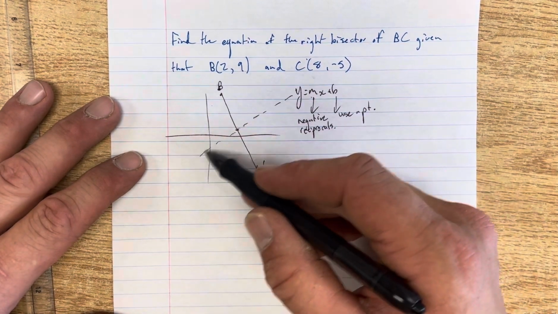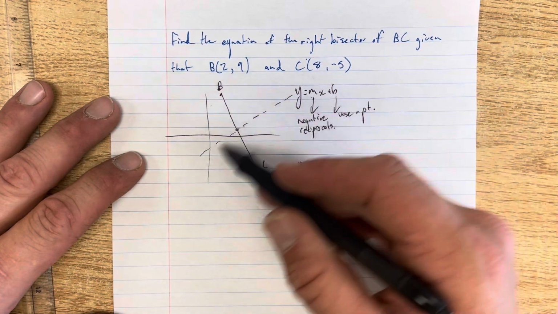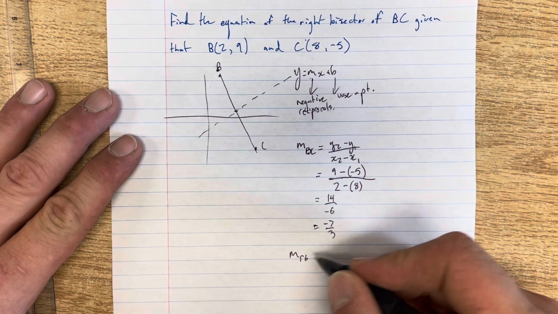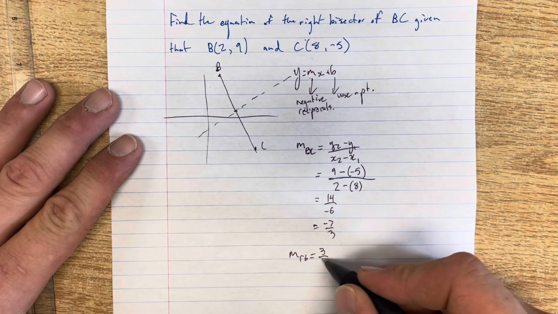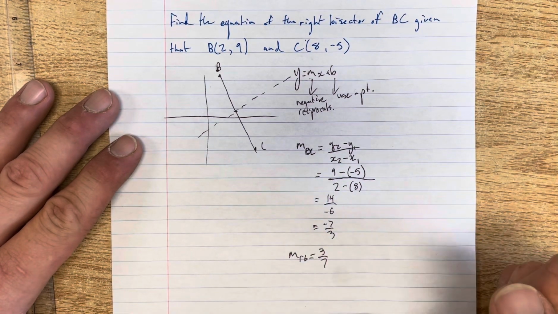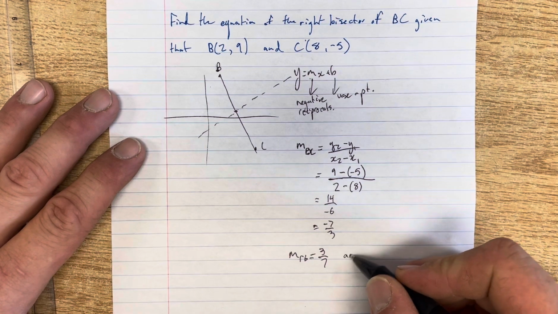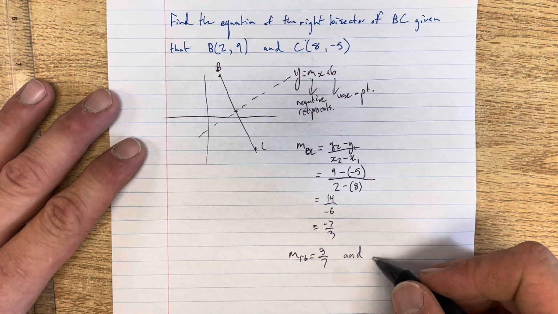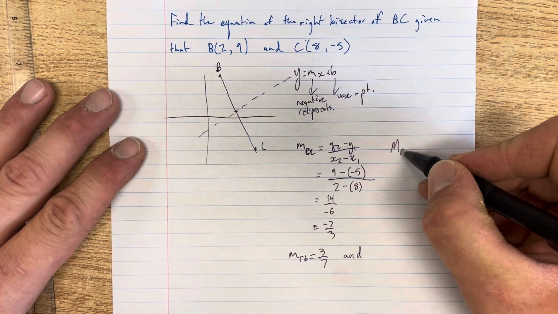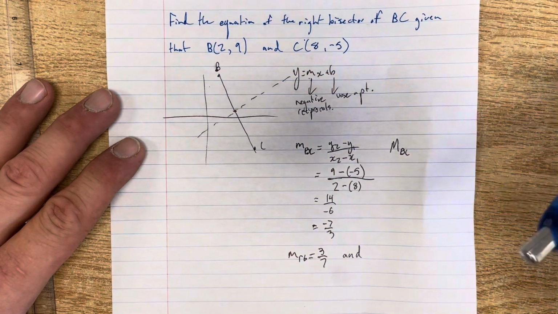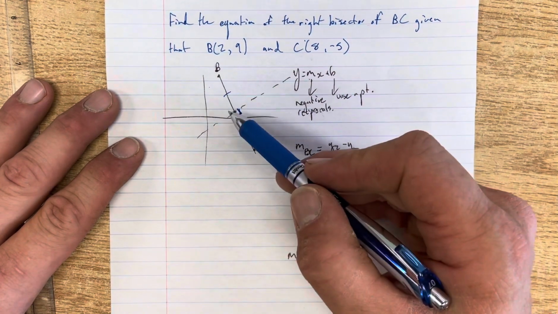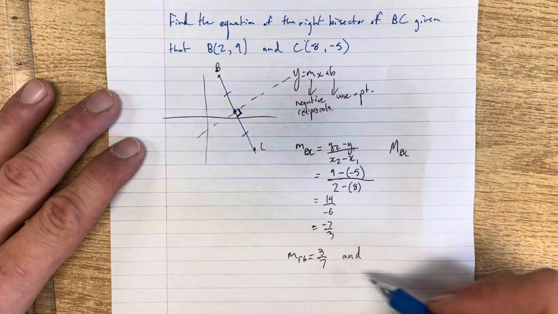So to find the slope of my right bisector, I need to take the negative reciprocal. So m of my RB, or right bisector, will be 3 over 7. And that's just by taking the negative reciprocal. So flipping the fraction and changing the sign. Next, I'm going to use the point that I know. Oh, wait a second, I don't know a point. I guess I need to know the midpoint of BC, because that's where the right bisector goes through. Remember, to bisect means to cut in half and do so at a right angle. So I first need to find this midpoint here to get myself another point.